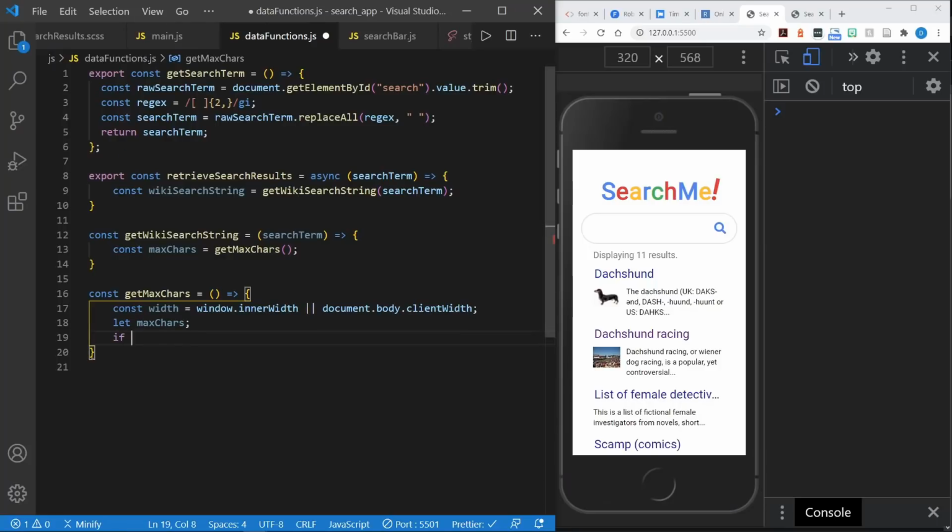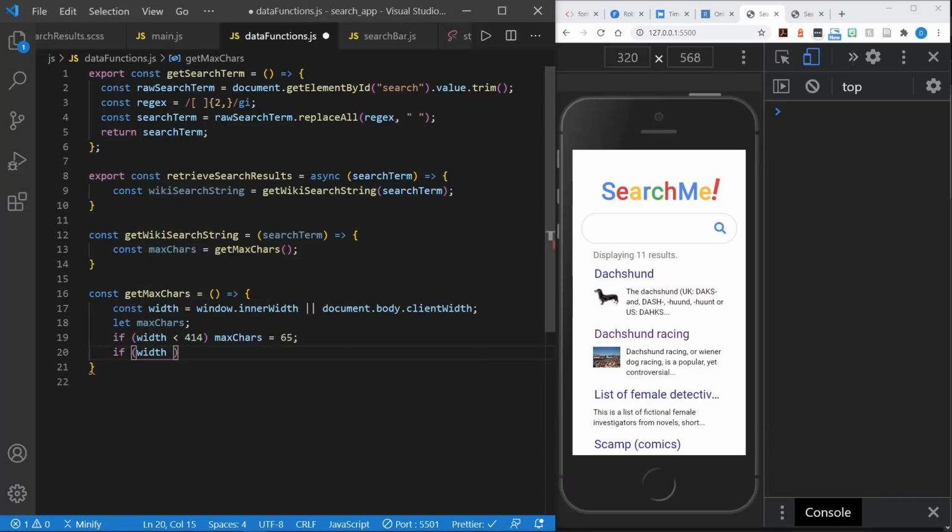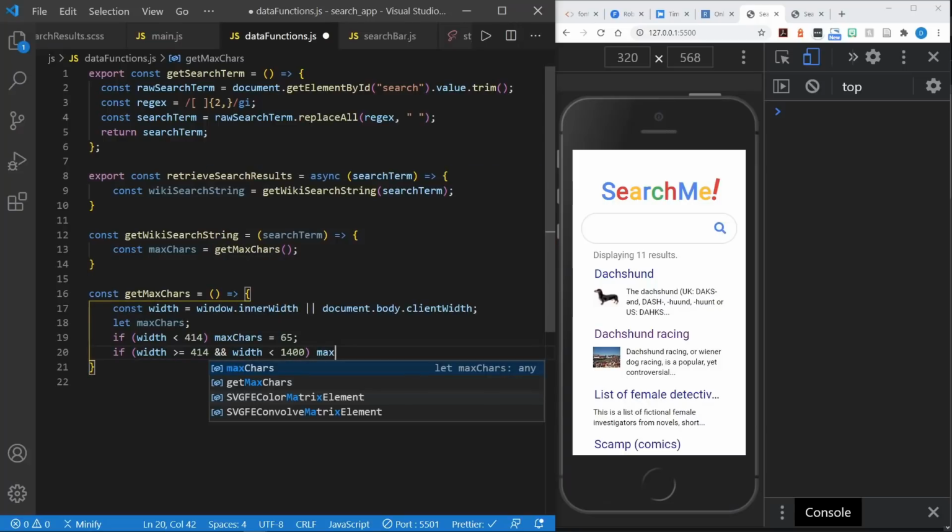So we can say if the width that we have acquired is less than 414, maxCharacters equals 65. If the width is greater than or equal to 414 and the width is less than 1400, maxChars equals 100.